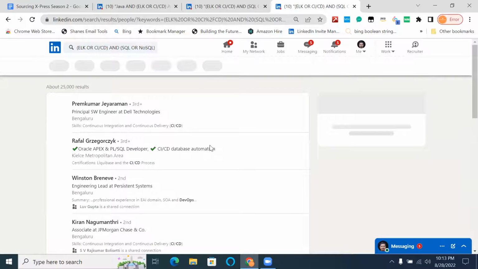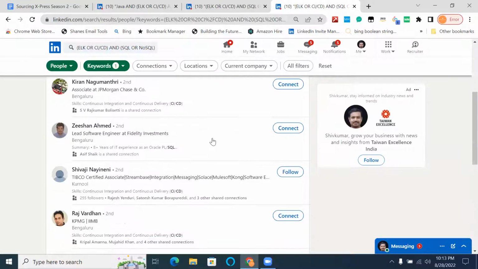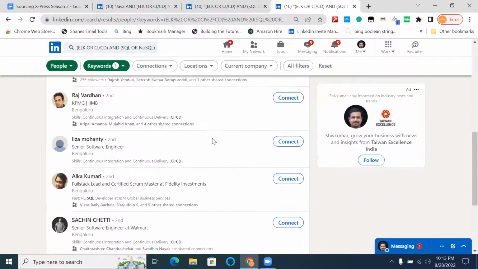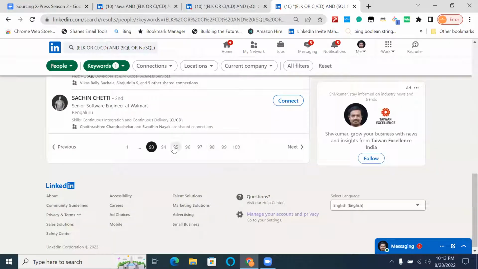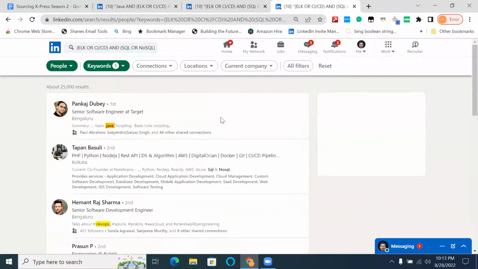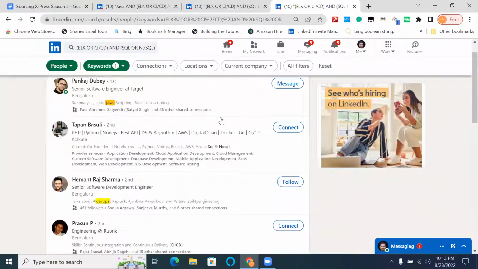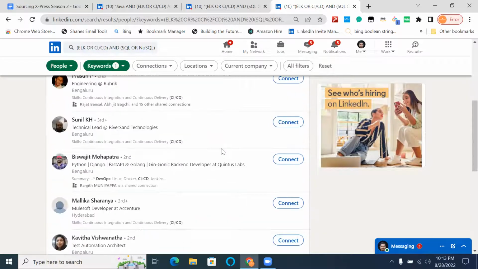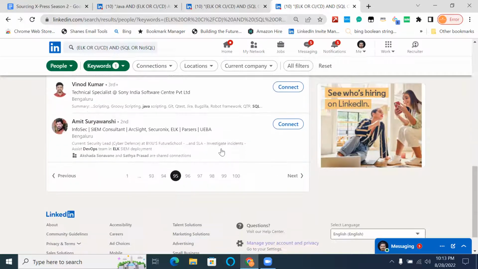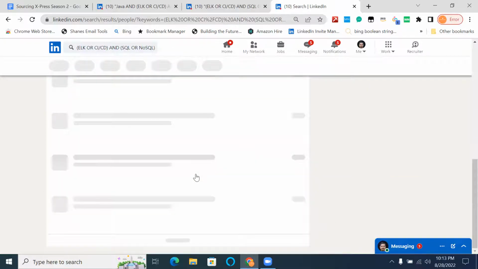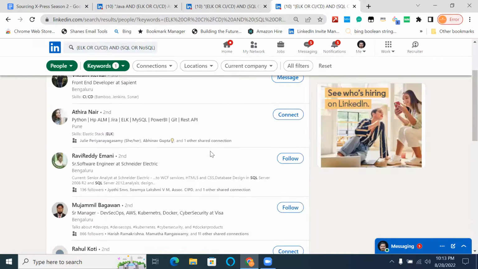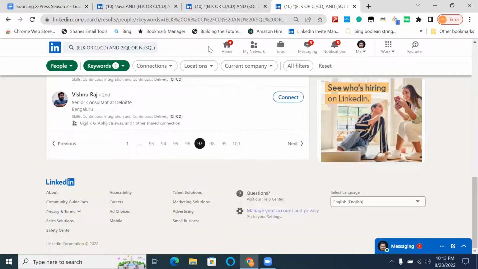DevOps. So if you want to exclude both the keywords, ideally not. So Java, it's still coming. DevOps, though it's giving us a result, but if you see on some of the last pages also, we still see a couple of results where either DevOps or Java is still existing.